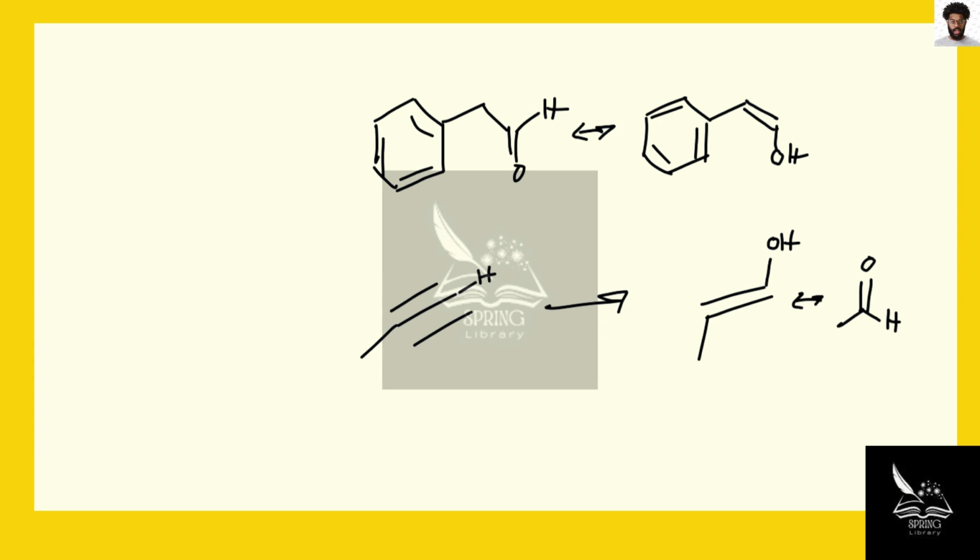Right, so we've done this step backwards. Now we need to do this step backwards. And so basically all we have to do is say, well, this double bond would have been a triple bond, right? The double bond would have been a triple bond, and the OH would have been an H. So I'm going to redraw it one more time.